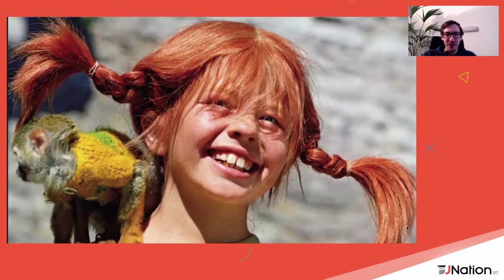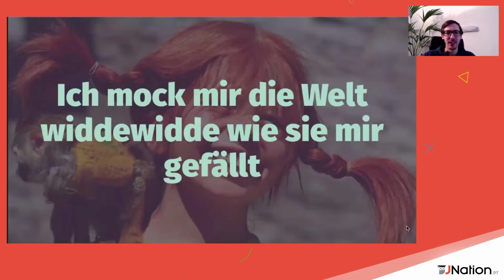This example here, I'm not sure this translates to any other language, but in German, the original text here for Pippi Longstocking is this one here, which basically means I make the world the way I want it to. And I always say this is the same as what you do with mocks, like you mock the world the way you want it to. So this is where you don't want to end up, that you create some mocks that are kind of decoupled from reality. And this is also the main criticism here. Mocks definitely have their place, but not for everything.